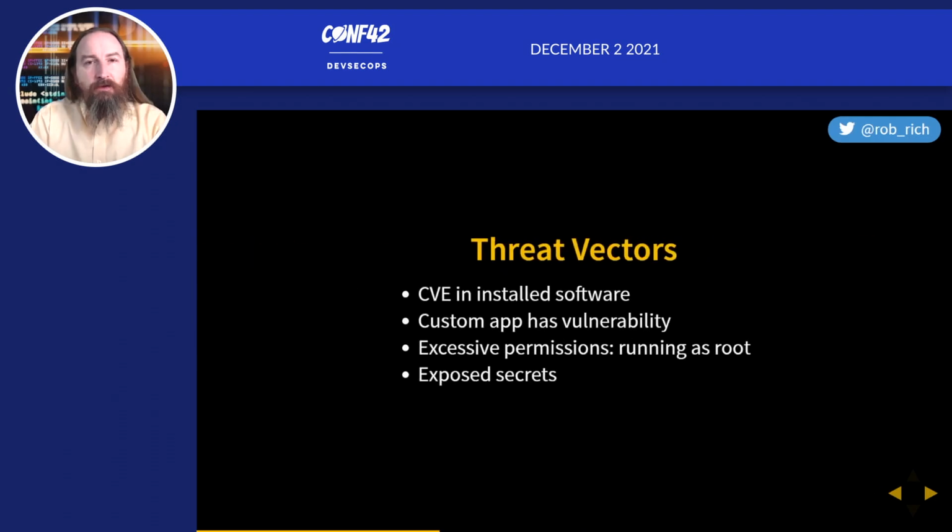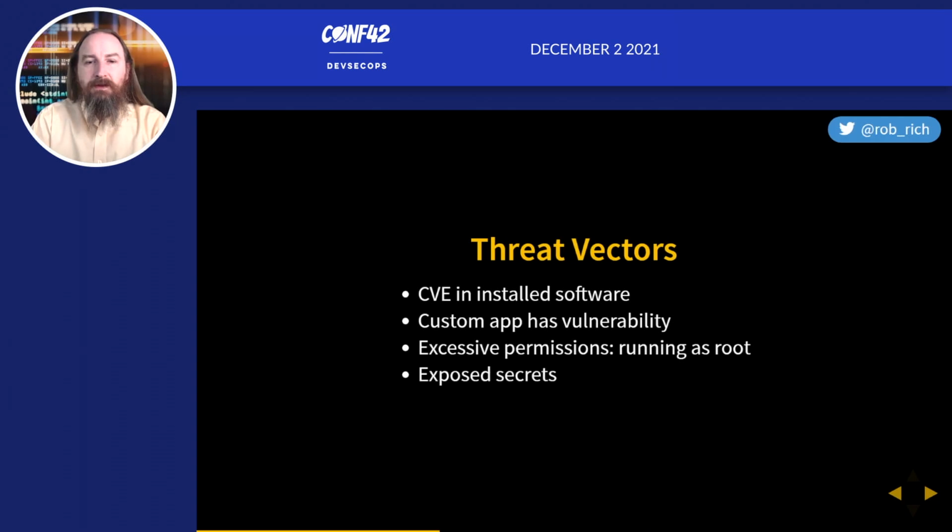As we look at threat vectors, we can look at threat vectors coming from outside. Maybe we have CVE and installed software. Maybe our app has a vulnerability that gets exploited by incoming requests. Or maybe we've exposed secrets inside of the content that we distribute to machines. Maybe the app didn't render that, but maybe we included more data than we should have. And these secrets could come from outside, but they could also come from underneath.